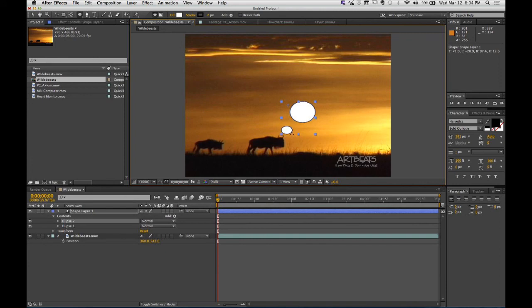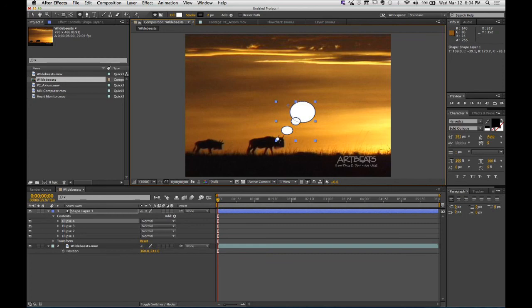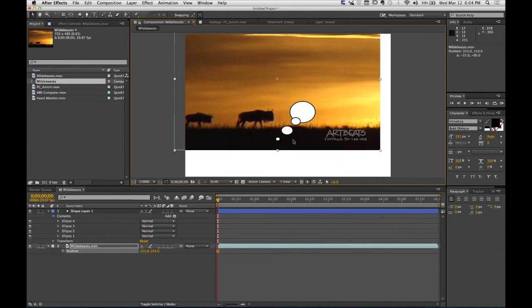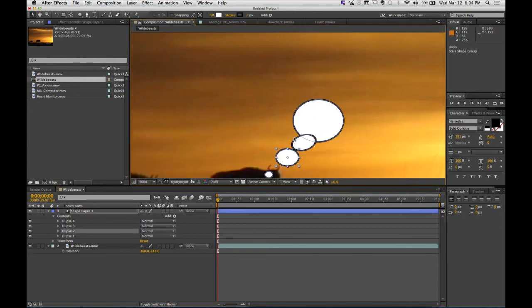There we go. Thought bubbles kind of look like this. In comic books, something like that. There we go. Let's just go in and sculpt the paths. Oops. Sculpt the path ever so slightly. There we go.